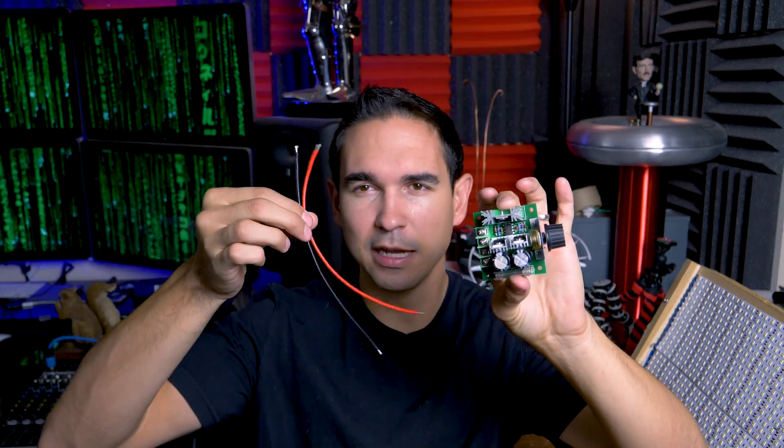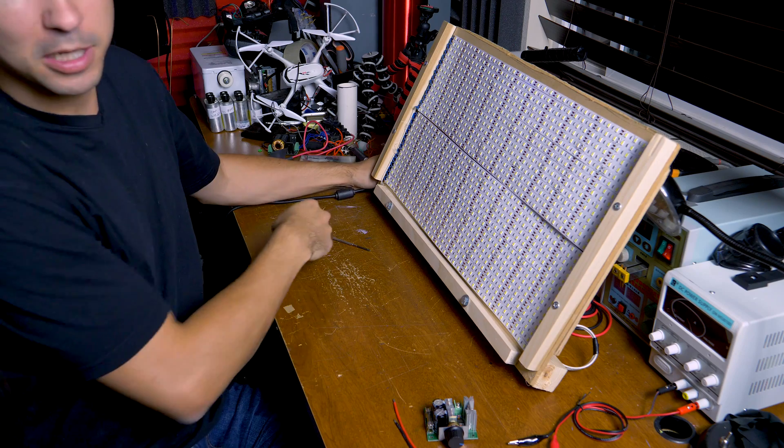But I found a voltage regulator that operates at 13 kilohertz and it does a pretty good job. And when it's all the way at 100 percent, it actually puts out like 99% of electricity going into it. So I'm going to use this one. I'm going to modify the panel that I made and I don't even need to use the soldering iron this time. I just need the unit itself and a couple of wires. Should probably unplug it first.